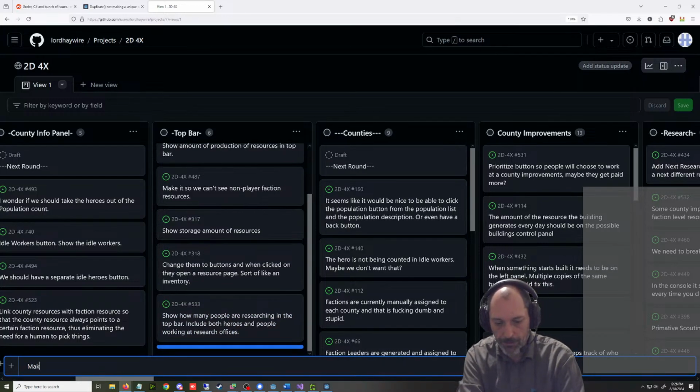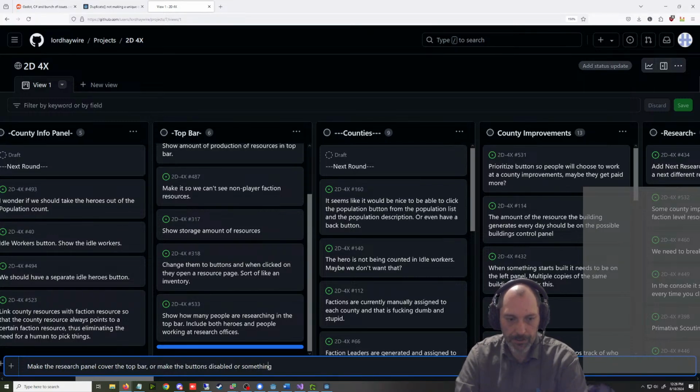Make the research panel cover the top bar, or you kind of want to be able to see the amount of resources though, or make the buttons disabled or something. The time buttons. Oh my God, go a little slower.